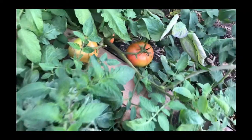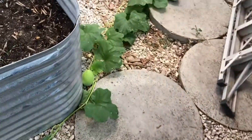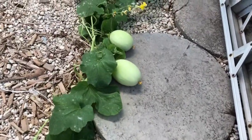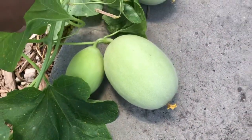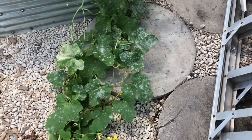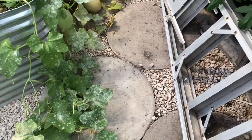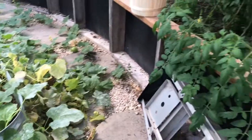So these ones up here aren't quite ready, so we're gonna leave them on the vine. And we're gonna take a quick walk to the other tomato patch and see what I have, just so you can see what's going on with the cantaloupe plant. I feel like it gets bigger every day I come in here. So we've definitely got some signs of mold and stuff like that happening, but the season is changing, and I'm gonna take from it what I can get from it, and it's actually really exciting because we've got one more here. That one's getting bigger. So we'll take what we can get, right guys?